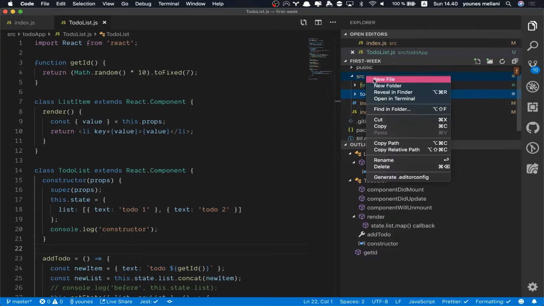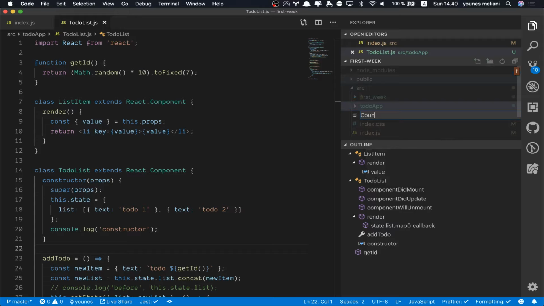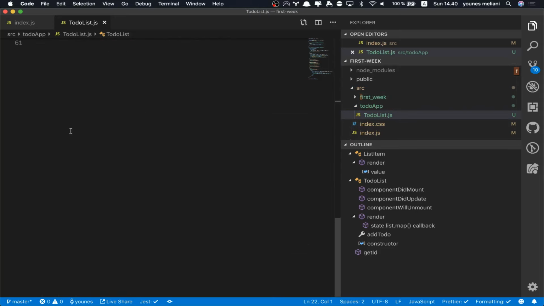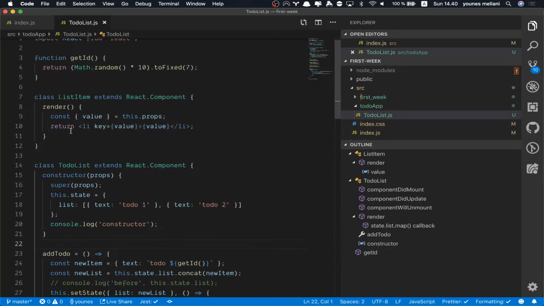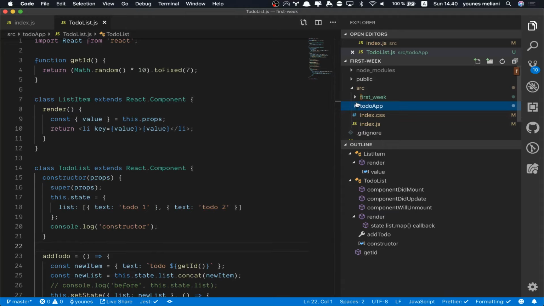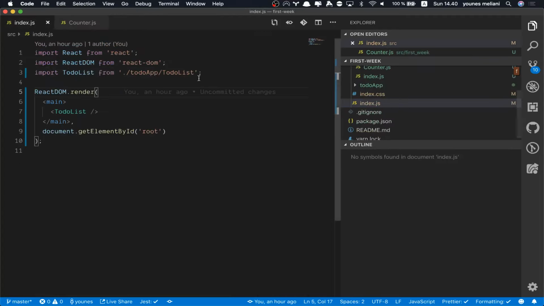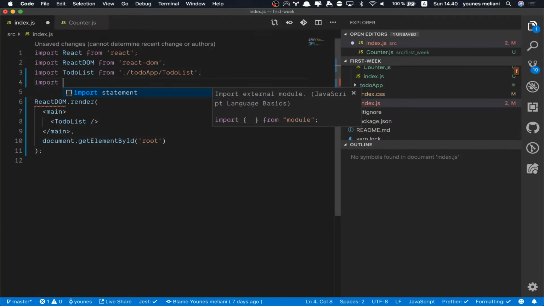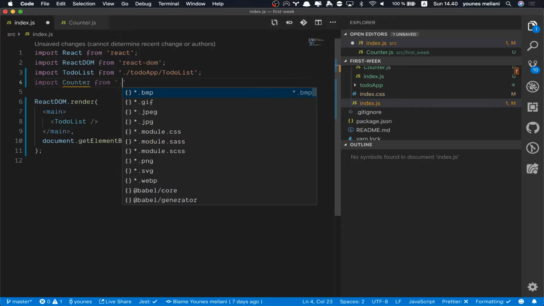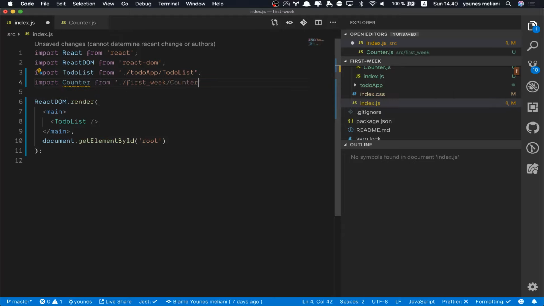Here I will create a component called new file counter. Or let's just bring it from the to-do. We had a counter in the first week. So let's take this counter and import it. Import counter from first week / counter.